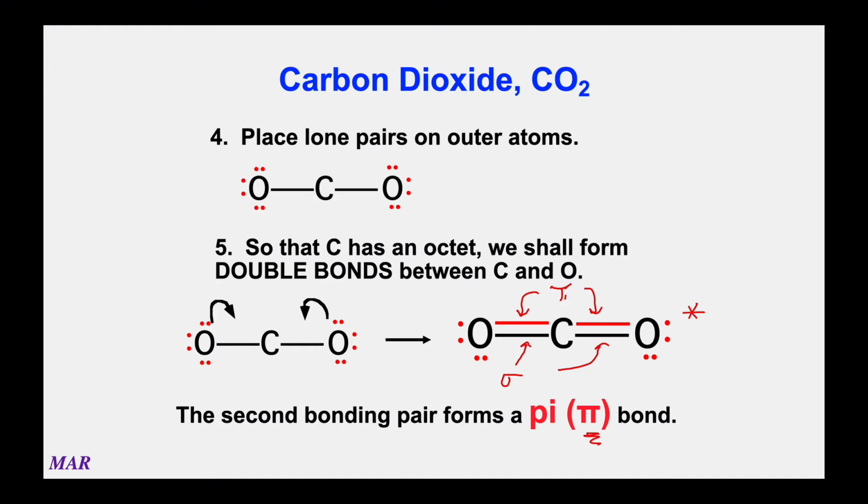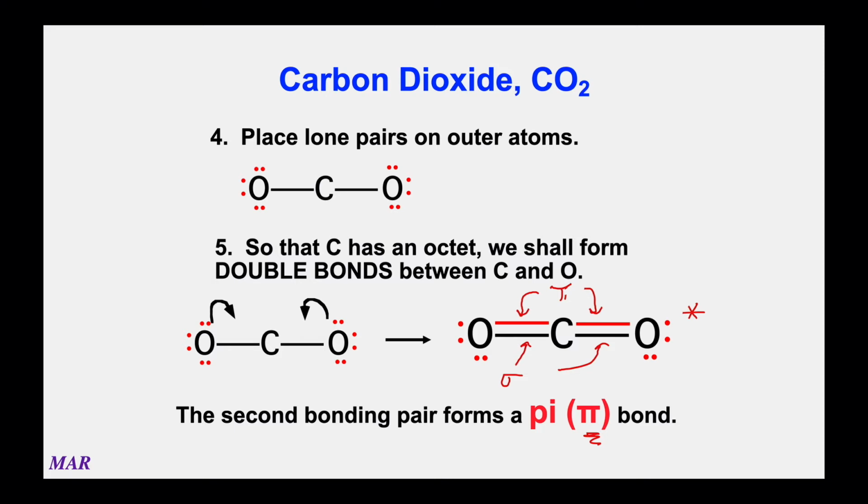And if you look at our new structure now, carbon is in an octet. It has 1, 2, 3, 4 lines around it. That's 4 bonding pairs. That's an octet. And really, oxygen is okay here too. We stole a lone pair, but oxygen now has 2 bonding pairs and 2 lone pairs. So each of the oxygens has an octet as well. So carbon says, hey, oxygen, you got to share your electrons with me. And carbon's tough enough that this actually happens.